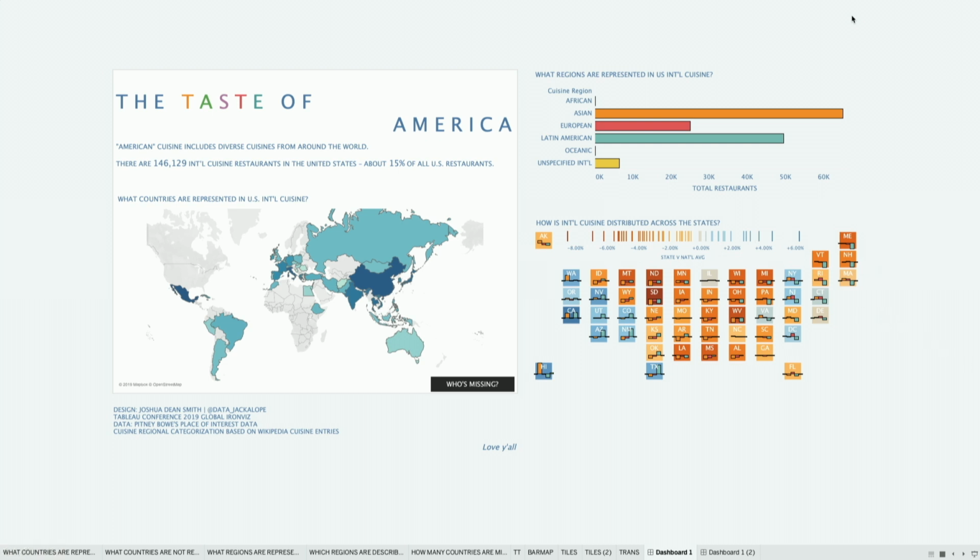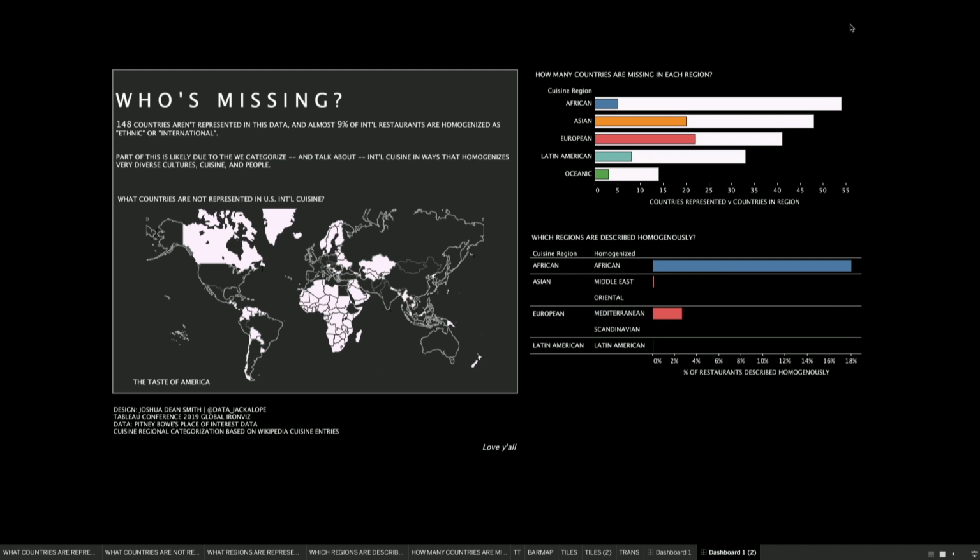And then he went and he switched over his map. And he said, what's missing? There is data that is not here. There are countries that are just not represented at all. He said something like, of all of the African cuisine out there in the United States, something like 85% of it is just categorized by Africa, even though there are some 70, 80 countries in Africa. And so he was making this case and using color really effectively to show what is missing.